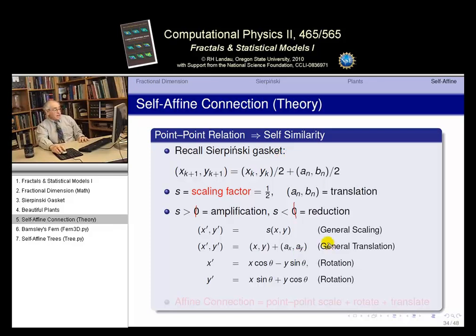And the other possibility is we can actually have a different relation for x's and y's than this, from each other. They don't have to be the same. And that gives you a rotation. Because when x prime is equal to x cosine theta minus y sine theta, that's just a simple rotation in a plane. And likewise with y prime, with the obviously different sign here for a rotation. So that's the general form. Any of these forms, any of these combinations produce an affine connection: rotation, translation, amplification, scaling.